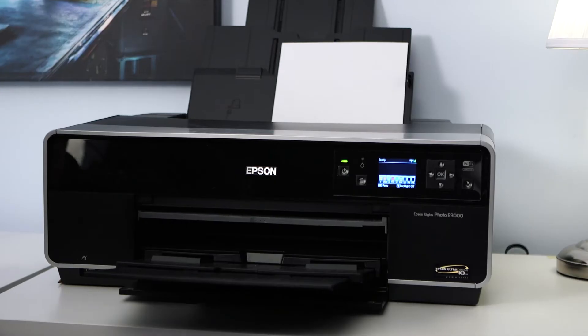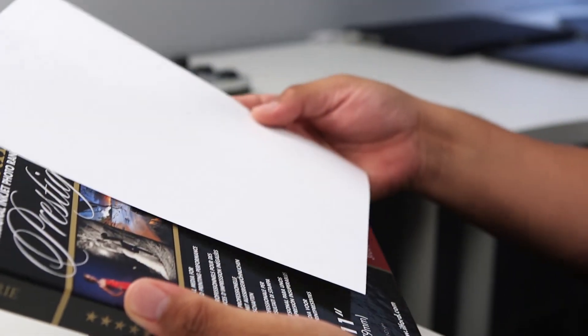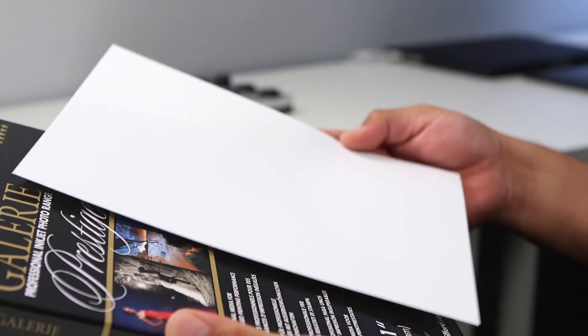I'm going to create a custom profile on my Epson R3000. Keep in mind that each printer can behave differently as well, so if you're creating a profile, you're creating one for a specific printer and a specific paper. I'm going to be using this Ilford Gallery smooth pearl paper. If I were using something different, like a gold fiber paper from Ilford, I would want to create a different profile. Selecting the right paper for the right print is one of my favorite parts — it really is the photographic equivalent of choosing the right wine, if you're into that sort of thing.